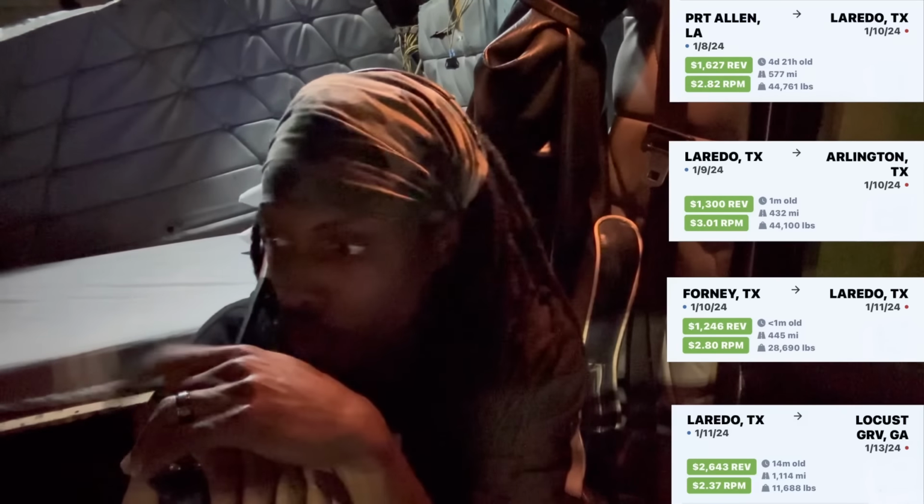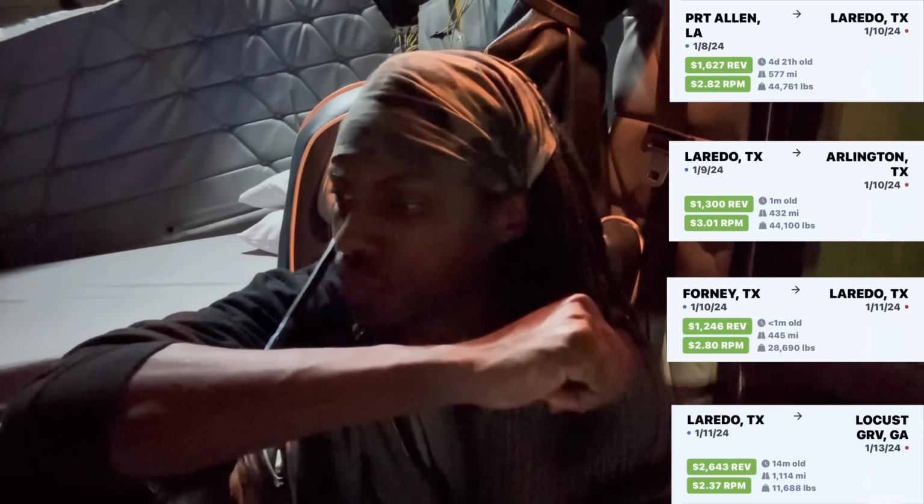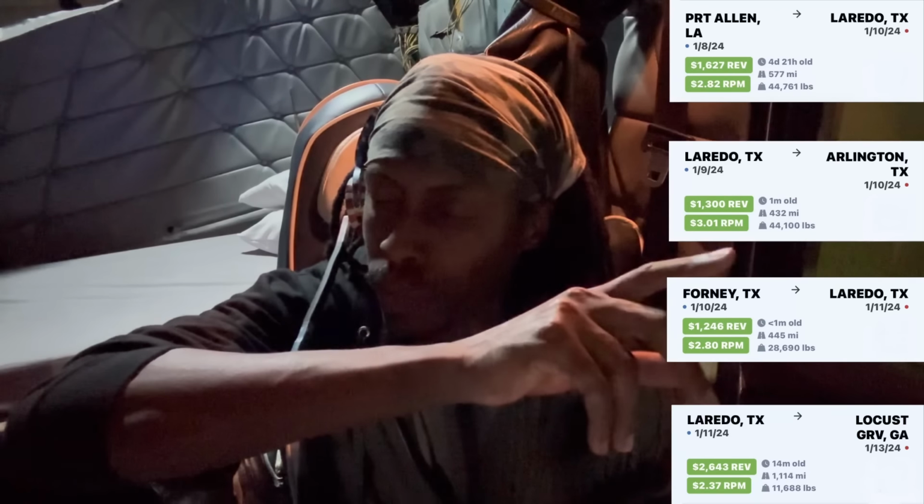It was a hazmat load. That went from Laredo to Arlington, Texas, which is basically Dallas, Texas. Dropped that off on the 10th. And then we went over to Forney, Texas, which is East Dallas. Only 30 miles of deadhead or so. And we did a drop and hook at that Goodyear warehouse. And we brought a load back down to Laredo.